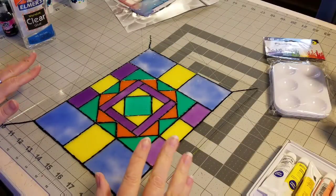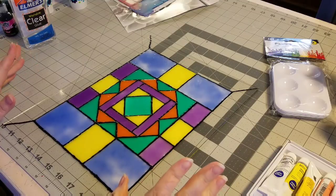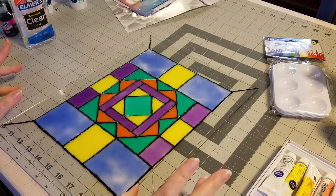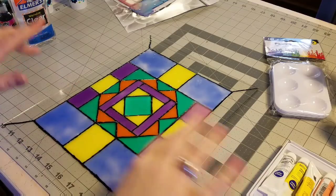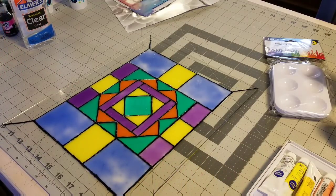One thing for sure is we have made a big mess out here in the studio, but it has been so much fun though. That's why I love weekends, is because we can just cut loose and create stuff and have fun.